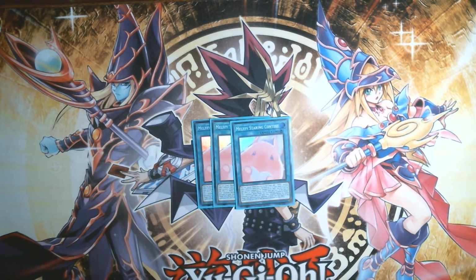Melffy Staring Contest. You can reveal 1 beast monster in your hand to add any 1 Melffy monster from your deck with a different name, and then place the revealed monster back on the bottom of the deck. At the start of the opponent's battle phase, reveal any number of Melffy monsters in your hand, keep them revealed during the battle phase, and monsters your opponent controls lose attack equal to the combined attack and defense of all monsters revealed.